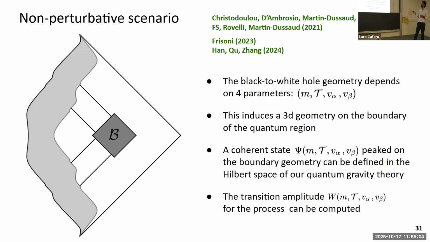So we explicitly did this procedure using the spinfoam approach for loop quantum gravity, and we arrived at a formula for the transition amplitude W. Of course, this is a very complicated expression. It's very hard to study. There were some first numerical simulations for studying this object, but it's still in the early stages, and so for actual concrete results, we still need a lot of work.